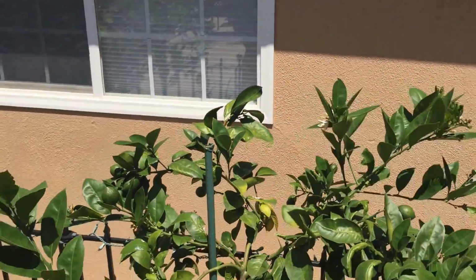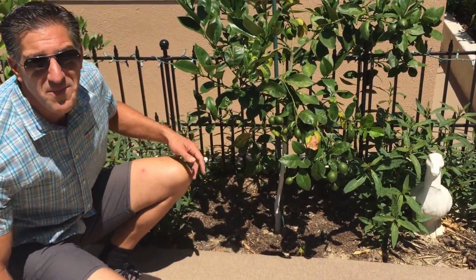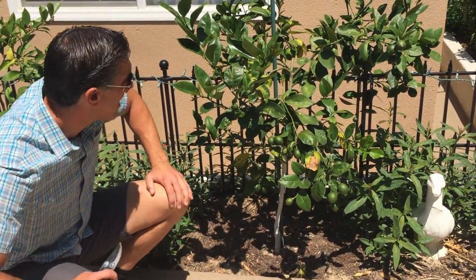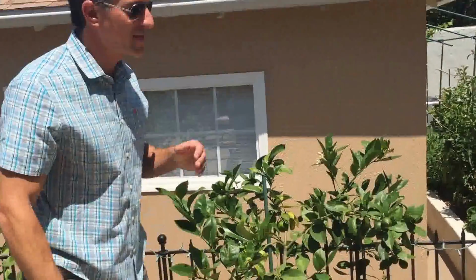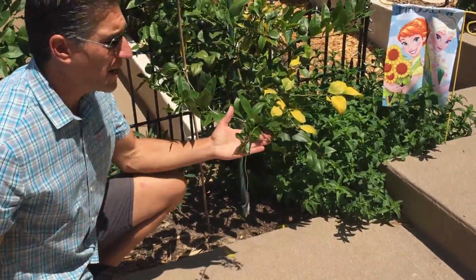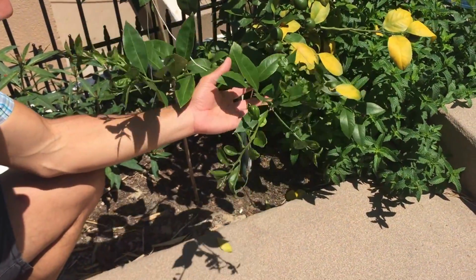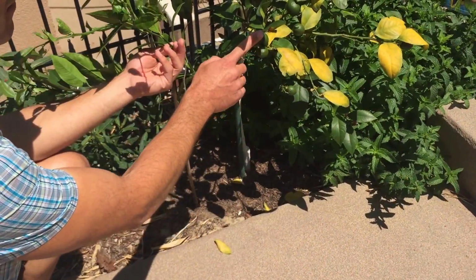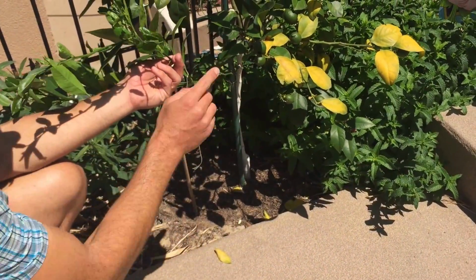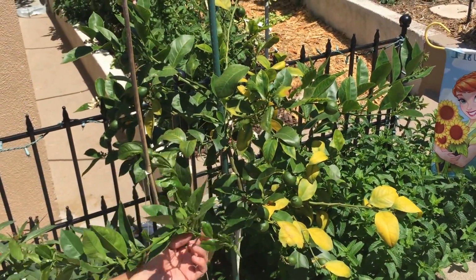If you take a look down below, you'll see again this trunk is coated with the Ivy Organics, and this is color white. It also comes in brown and green as options, depending on what your preference is. Here's another one of the Meyer lemon varieties. This here is just producing a lot of growth over here. No fruits on this branch, but you can see over here a lot of fruit, some buds for the next flower production. There's hundreds of flowers that are coming out, and here we are now going into June.